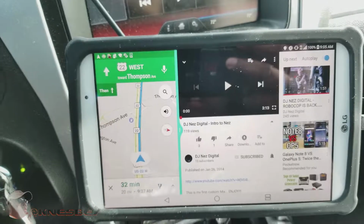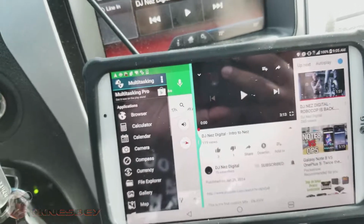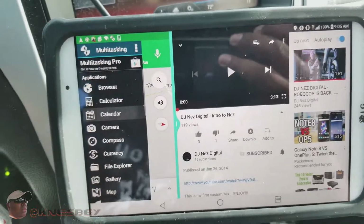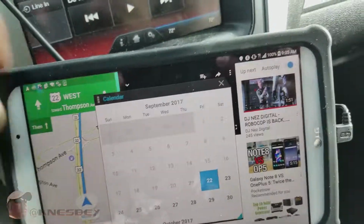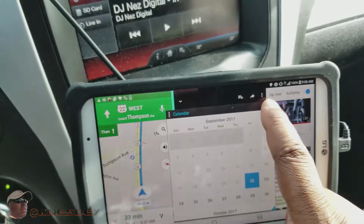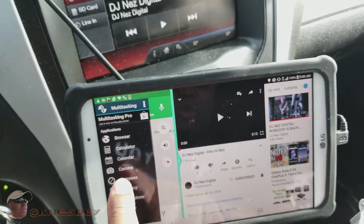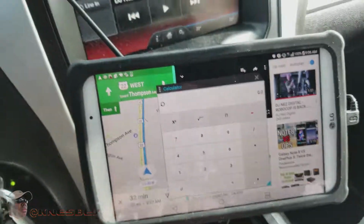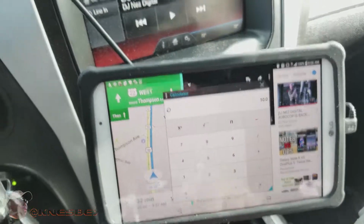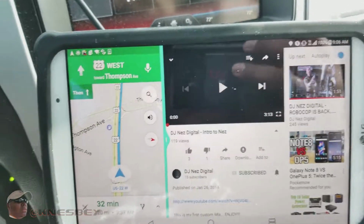But the thing that I like, that is an app for LG, is another multitasking app. Let's just say I need to use a calendar real quick. I slide that out, and then I throw it up, and you get a little floating window. You can move it around where you want. Take a look at the calendar real quick. Close out. And if I need a calculator real quick, bam, throw a calculator up there. Do what I need to do real quick. 5 + 5 = bam, 10. Close out. So it doesn't affect my actual multitasking. It's like an overlay. So I think that's a cool app.